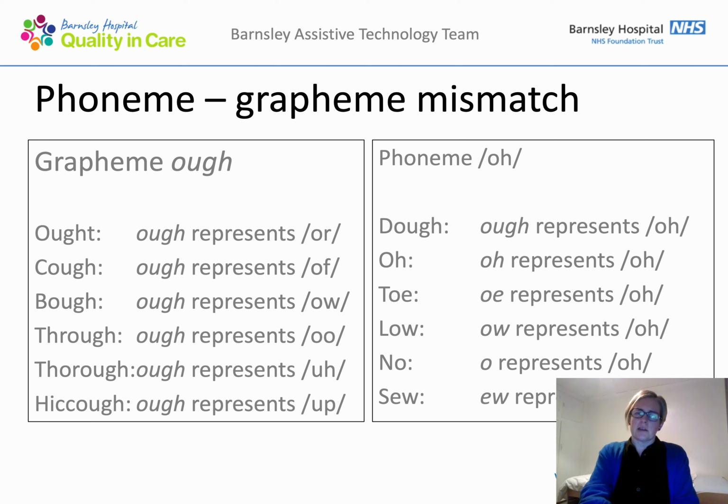So you can see a slide here about the phoneme and grapheme mismatch that we have in UK English. So there we have lots of graphemes, the grapheme O and lots of phonemes that can produce. But then we have the phoneme O8 there and all the different ways that we can represent that in graphemes. This just is a little example of how complex English is to learn. And if you can't make those sounds, it makes it even more difficult.